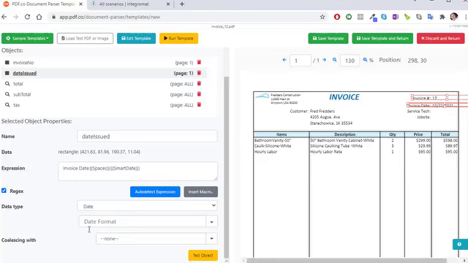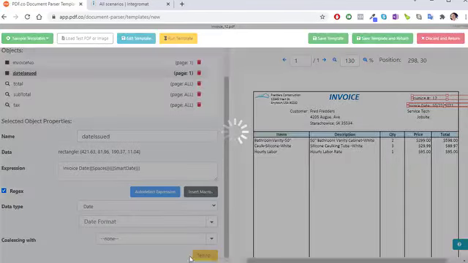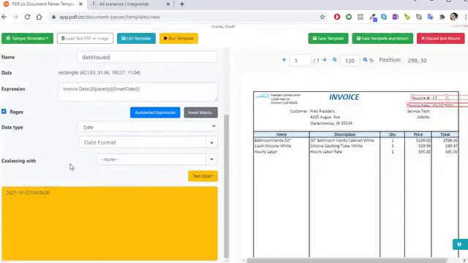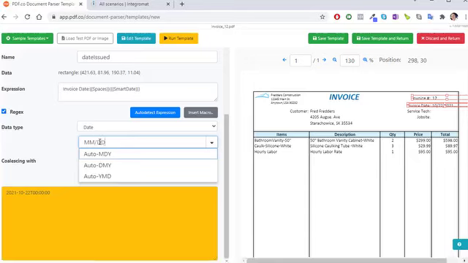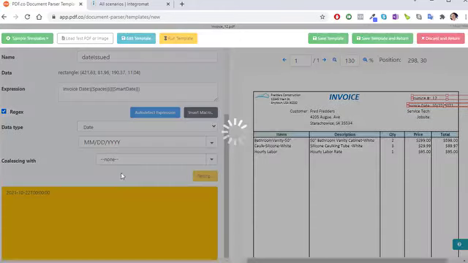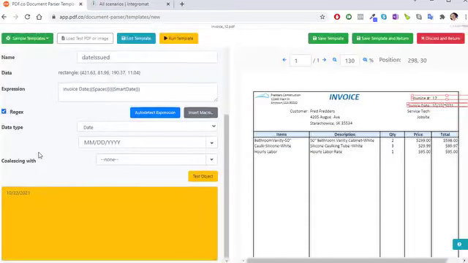So we're going to call that the invoice date, and we can test this one out here. Click down, make sure it found the right date. It did find the right date, but I want it in a different format. So I'm going to do mm/dd/YYYY. Okay, and then again, you can test it. Now let's test it again and make sure that it converts it to the right format. That's the format that I want to use. Okay, it did. Very good.